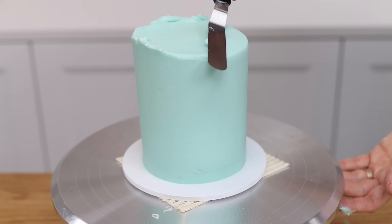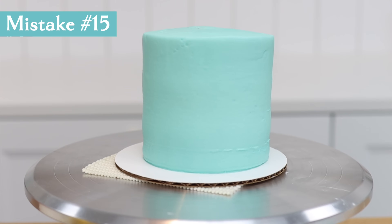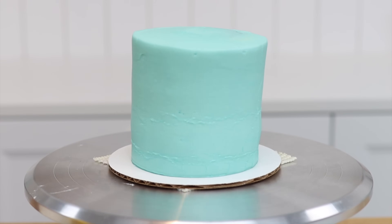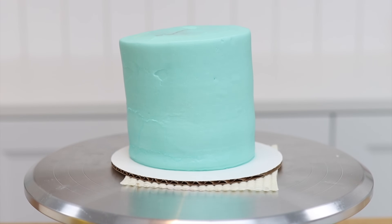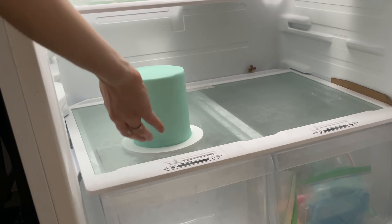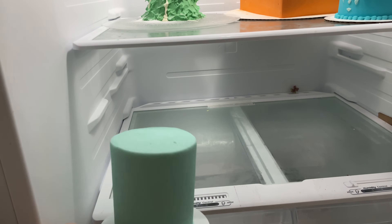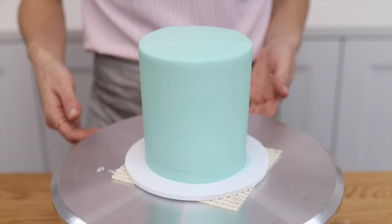When you're happy with your frosting, you're not finished yet. If you leave your cake at room temperature, the cake, filling and frosting will sink, making the cake lean and bulge, and in a few more hours the frosting will crack and the cake might even fall over. Put your frosted cakes in the fridge until you're ready to transport them or until two hours before serving — the fridge keeps the frosting firm, and taking it out two hours before serving brings the cake to room temperature when it tastes best.